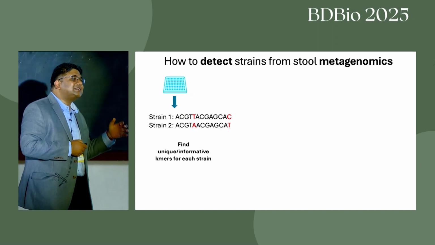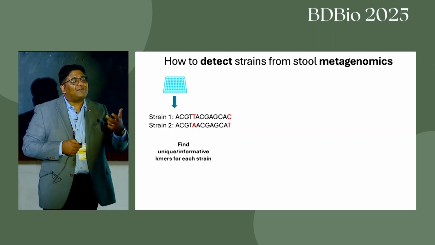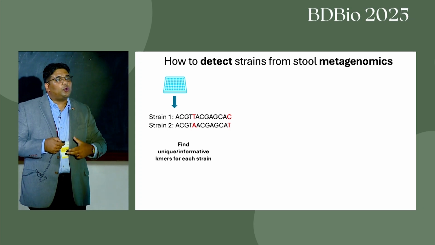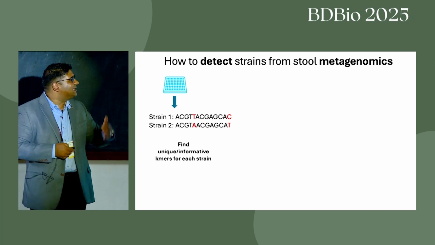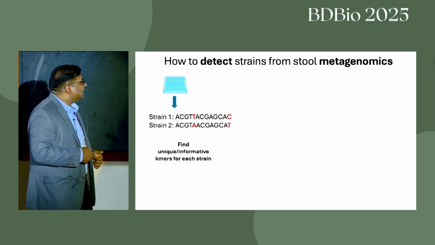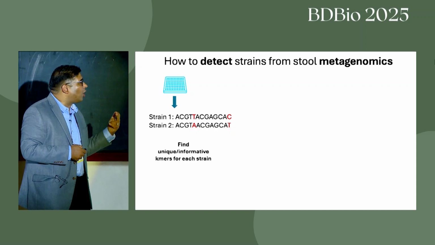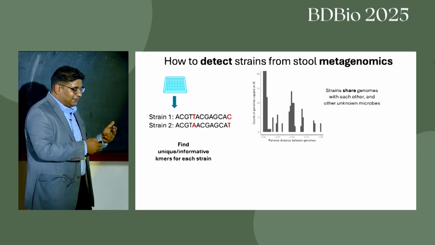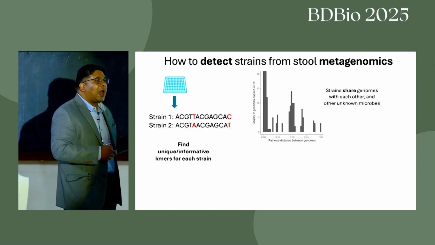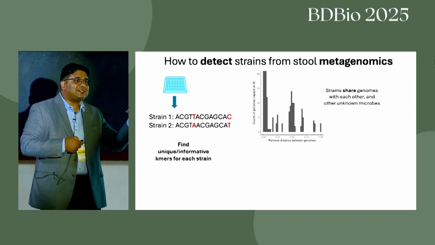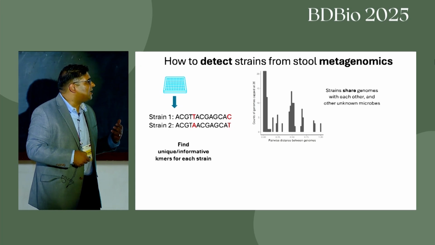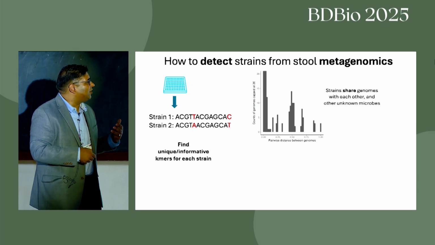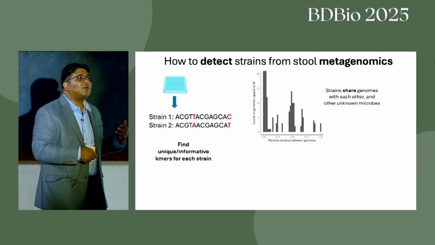Now, why is this problem even difficult? Let's say you have a strain sequence. Now I want to find whether this is present in my gut or some other recipient's gut. Why is this problem so difficult? The strains share a lot of genomic sequence with each other. In this figure, I am just taking the pairwise distance between the strains of Bacteroides ovatus. Of course, there are multiple isolates, so some of the isolates will be 100% similar, some will be very different, but there is still quite a bit of similarity, right?